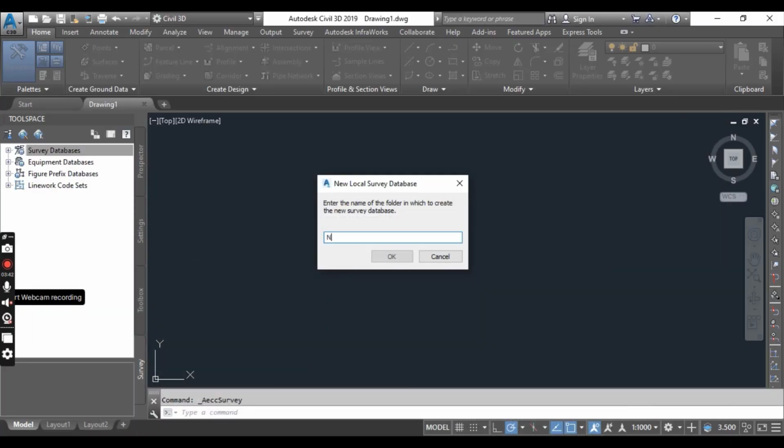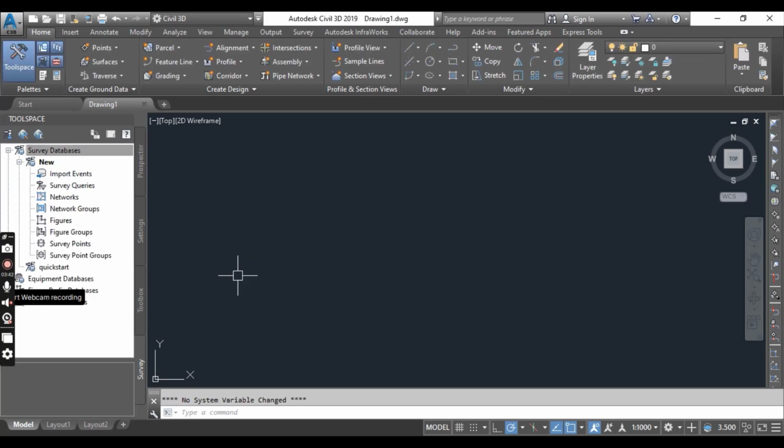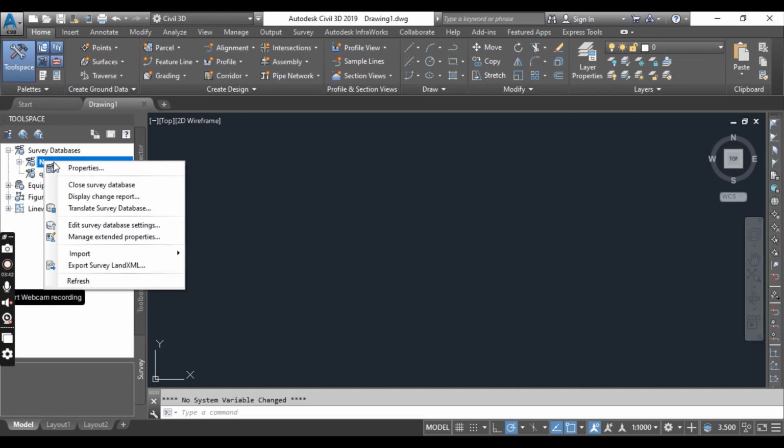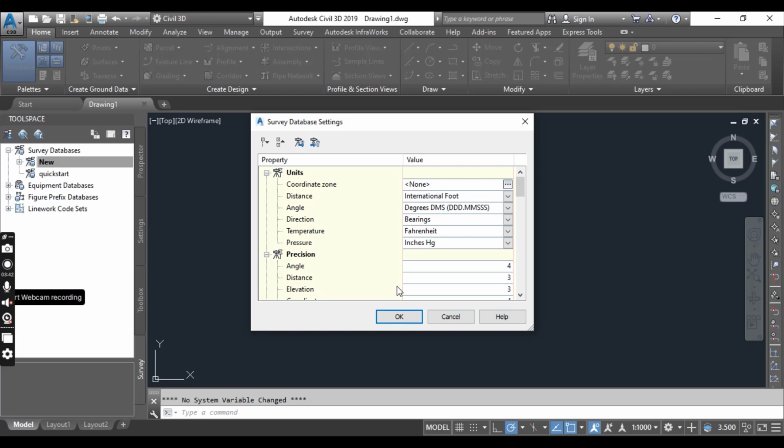So we can create a new survey database here. Once you press OK, you have a new survey database. Then right click and go to edit survey database.